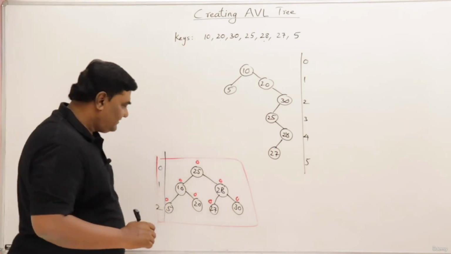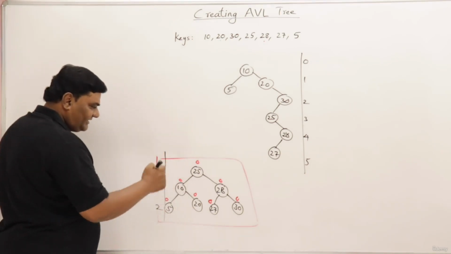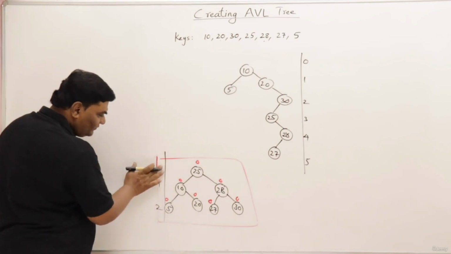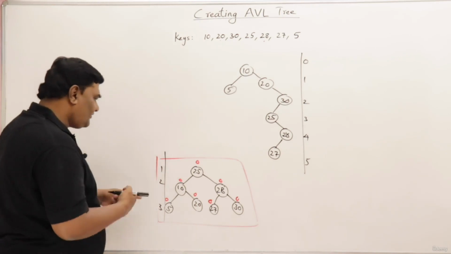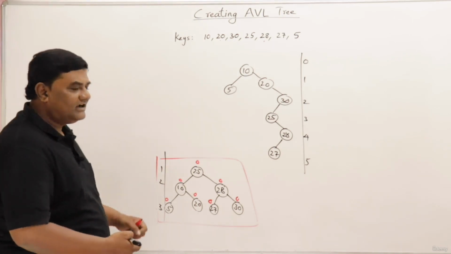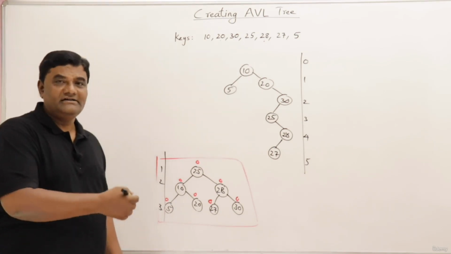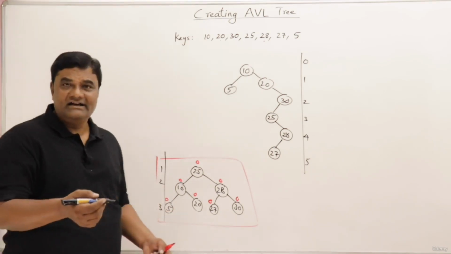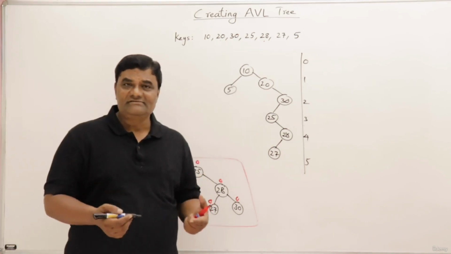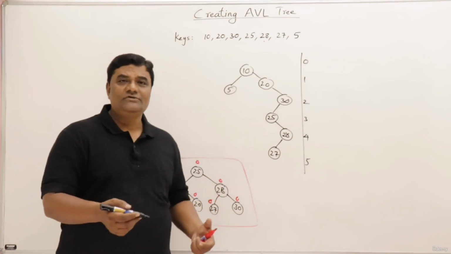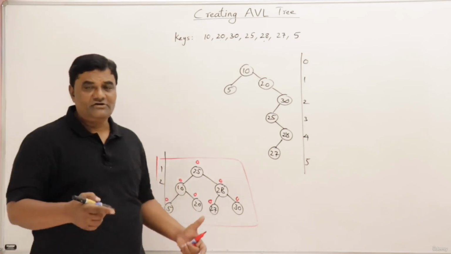Now one more last thing. See, height is 2, but what are the maximum comparisons? 1, 2, 3. So why don't we count height from 1 onwards? So the number of comparisons are exactly equal to the height. I don't have to say height plus 1. I can say height, directly height. So actually height and levels, all these are meant for analysis purpose, right? They are for analysis purpose. So you can start from 0 also, 1 also, that's your choice. So if you are counting height from 1 onwards, that's not wrong.